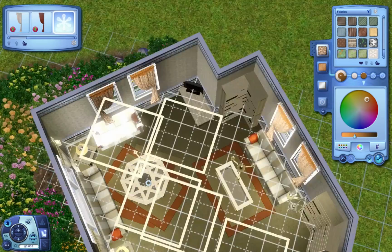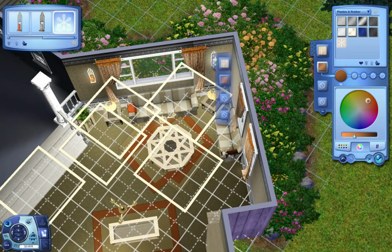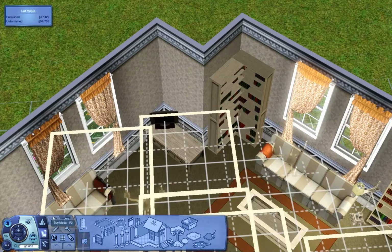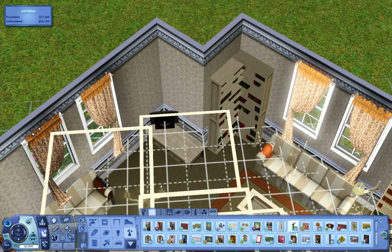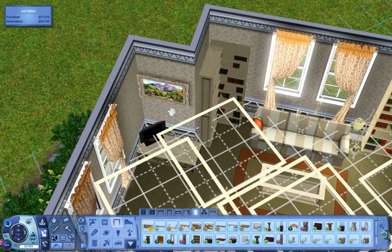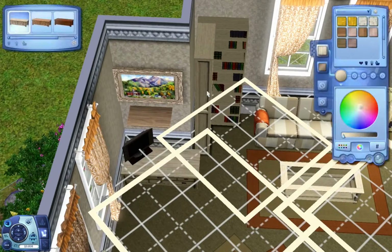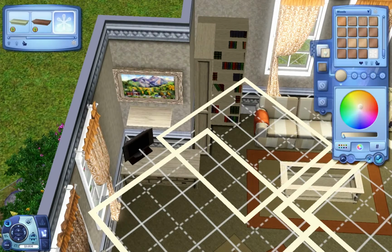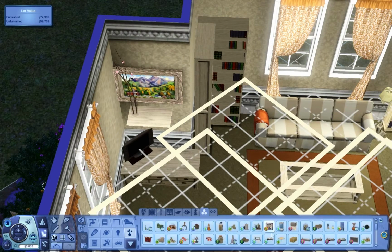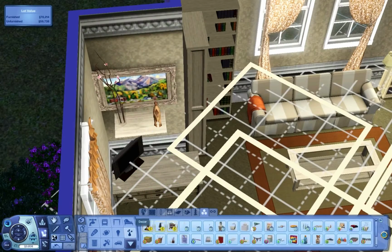Sometimes when you do these split levels, it actually can cause a really weird shadow. I haven't fully figured out the shadow. Sometimes you get it and sometimes you don't. And when you do have that weird shadow, I haven't found any way to get rid of it. As of right now, I have no idea. Other than just do your best to do lighting as much as you can, I guess.